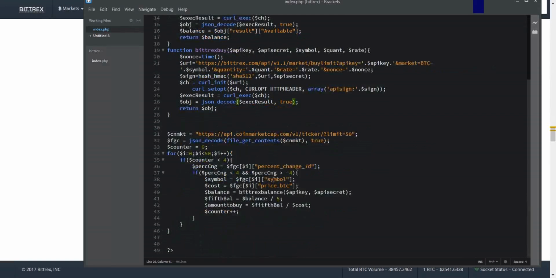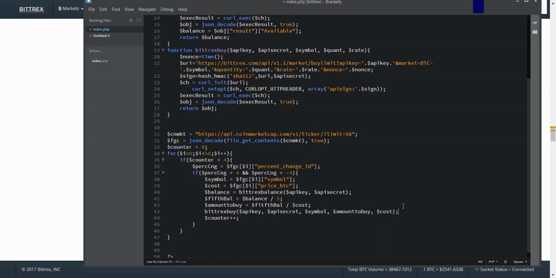So it meets our things, we get the symbol, and now we want to do the actual buy. So we will do Bittrex buy. I'm going to have our API key, our API secret. We want the symbol, and then we want the quantity, which is amount to buy, and then lastly the rate we want to buy at, which is the cost, which we got from here.